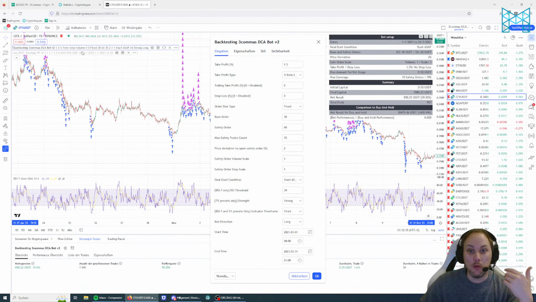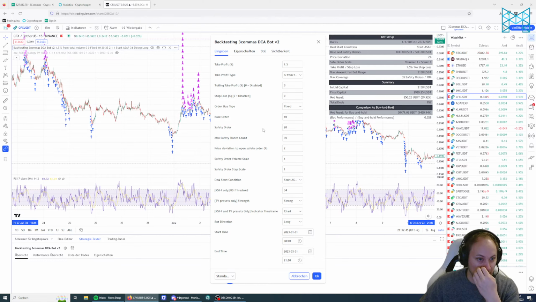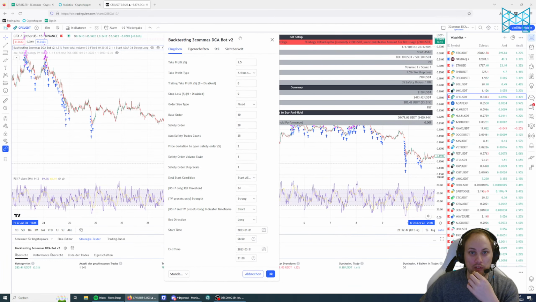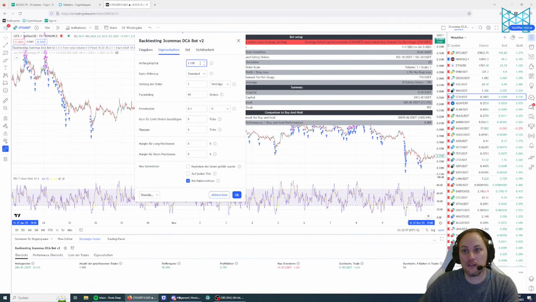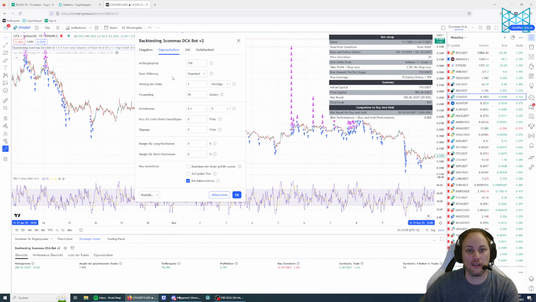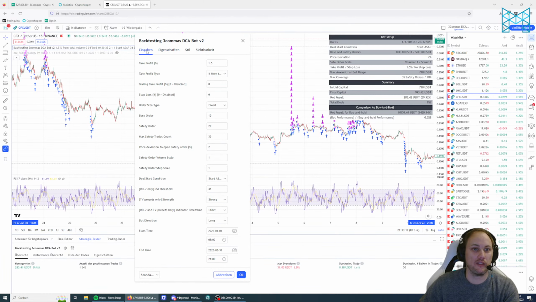So, my personal honeypot right now is input here 20, 10, 20, the settings that I've used right now. Just a second. I will show you the example, because if I change the base and safety order size, it will give an error that we only need 710 for the settings. It shows you what you need to adjust for the invest.